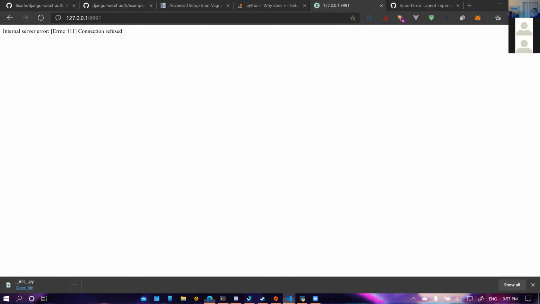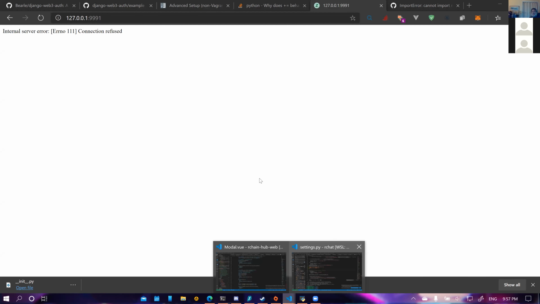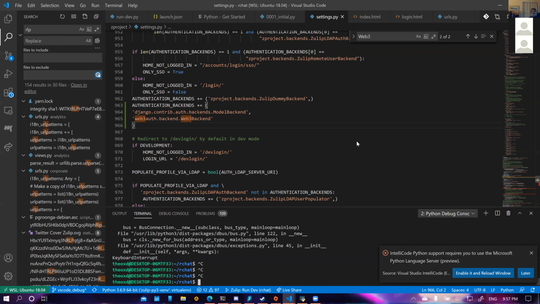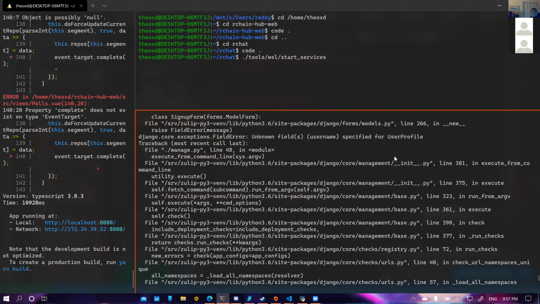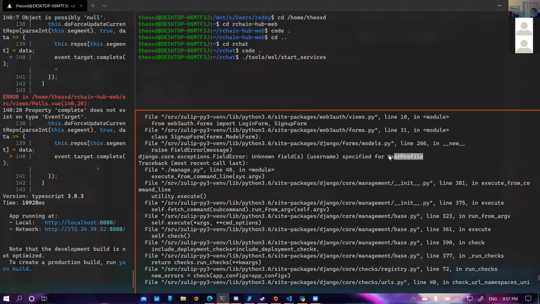But like, it's not running. Unless it was. Okay. Now it's complaining about the field which I added. Okay, so we need to have a field called username. So that makes more sense.